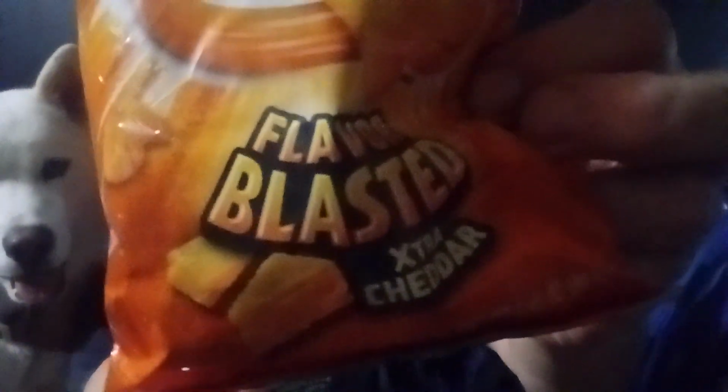Pepper Edge Farms. I don't know how you're supposed to pronounce that the right way. You know, it's Pepper Edge Farms, or if it's Pep Ridge Farms. I'm not sure how to really say it. But they have goldfish, and it's baked snack crackers, and it's flavor blasted with extra cheddar. And there's that, and the extra cheddar. And let's see if there's anything on the back. It just says, always baked with real cheese, no artificial flavors and preservatives, blah, blah, blah. But we're going to try it.